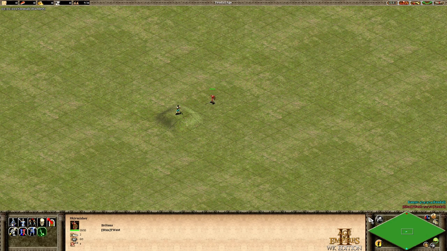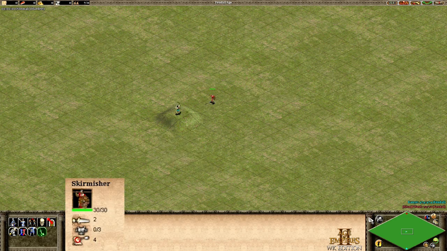Let's look at an example with an archer and a skirmisher. The archer has 4 pierce attack and does 1 damage to a skirmisher with 3 pierce armor. When an archer is on a hill, it then does 1.25 damage. But if we look at the skirmisher, it loses 2 HP from this first attack. Following up, it next loses 1, 1, 1, and then 2 HP again. What is going on here?